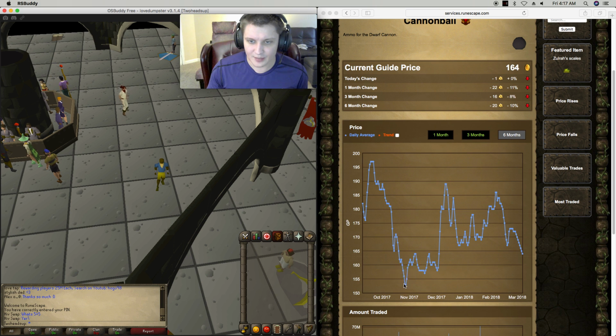Here's the lowest dip, right? But that dip rebounded in 2 days. So it went from 153 all the way back up to 159 in 2 days. So 160 is going to be like the threshold for cannonballs. Once the price gets around 160, people may think, that is such a bargain for cannonballs. I'm going to start buying cannonballs, and that's when the price may shoot up.